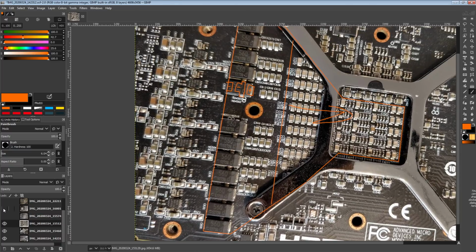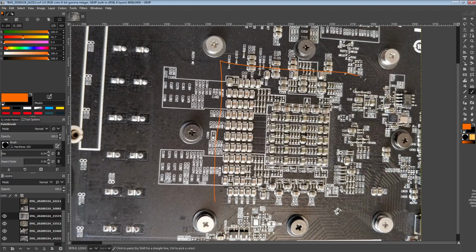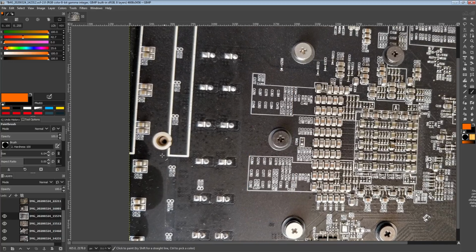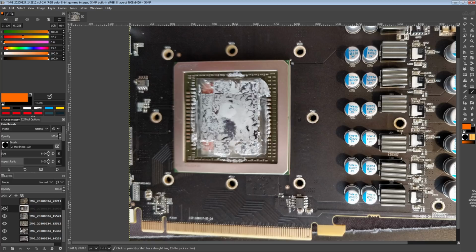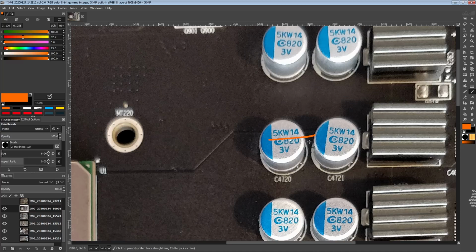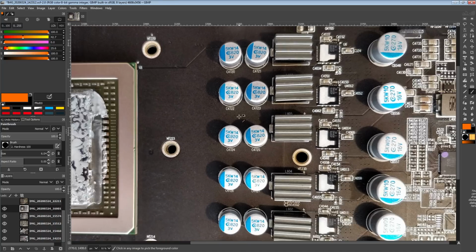Now, if we look at what Sapphire did for their Nitro, you'll notice they've got the standard part from AMD here. That's the same on all of the cards. But the multi-layer ceramics on the reference AMD card in this area are all missing, and the SMD aluminum polymers are gone too. Instead, Sapphire just has a bunch of through-hole aluminum polymers in the 5,000 hour rating, so higher endurance in terms of how long they can last at 105 degrees. These are from APAC. They're also 820 microfarads, and there's also 12 of them.